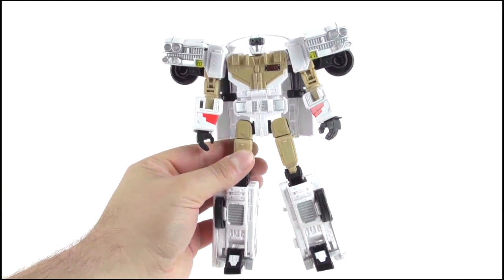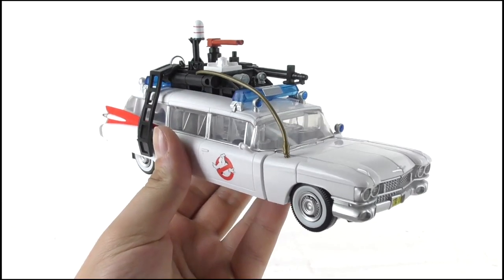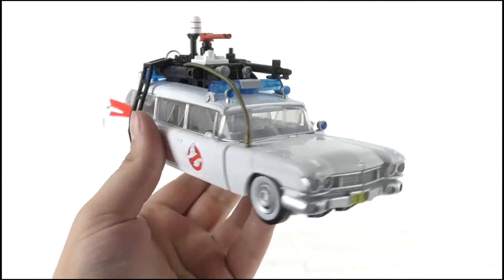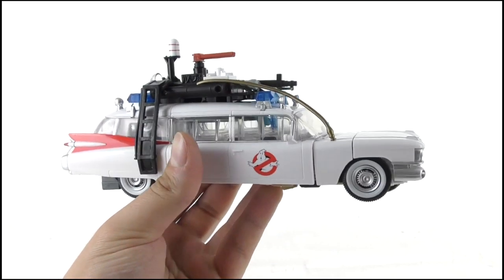And when it's in the Ecto-1 mode, it actually looks like the Ecto-1. It's a lovely vehicle. Blocky. There's not obvious pieces sticking out. Maybe the Neutrona wand, clipped to the side of the roof rack. But let that go. It looks class.